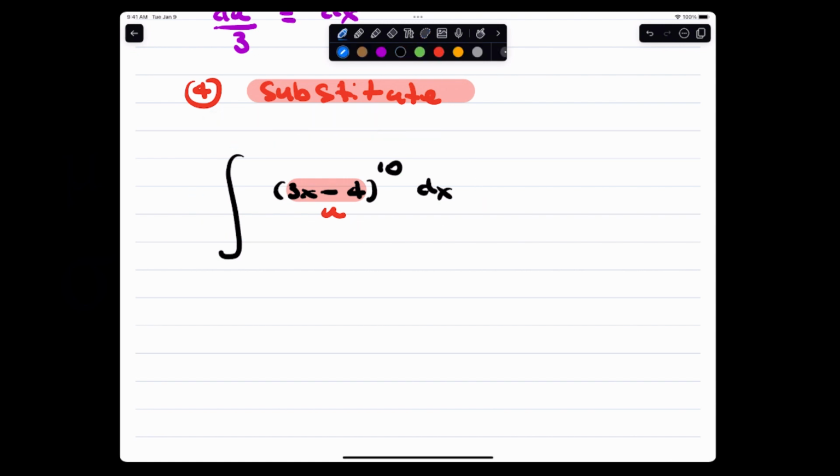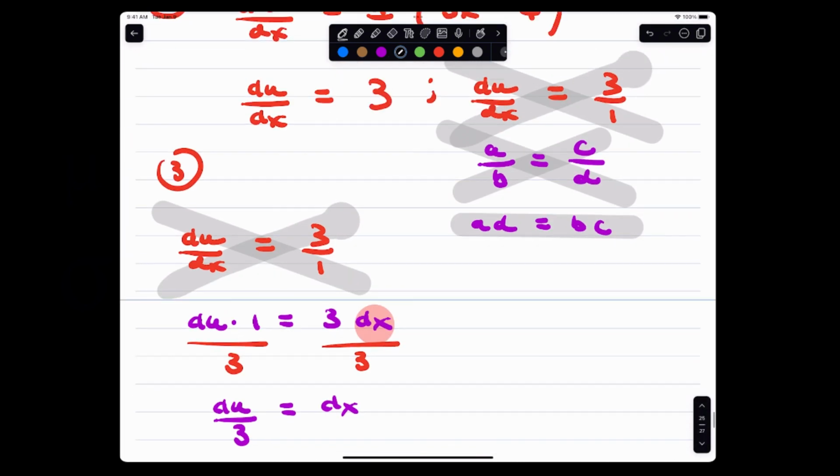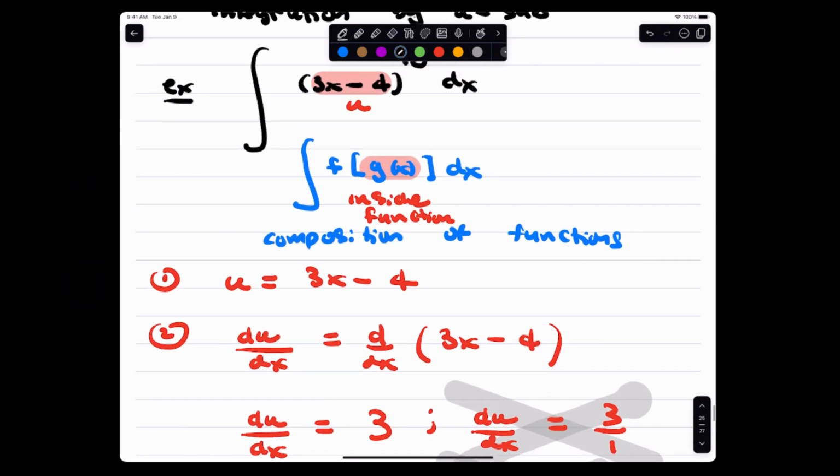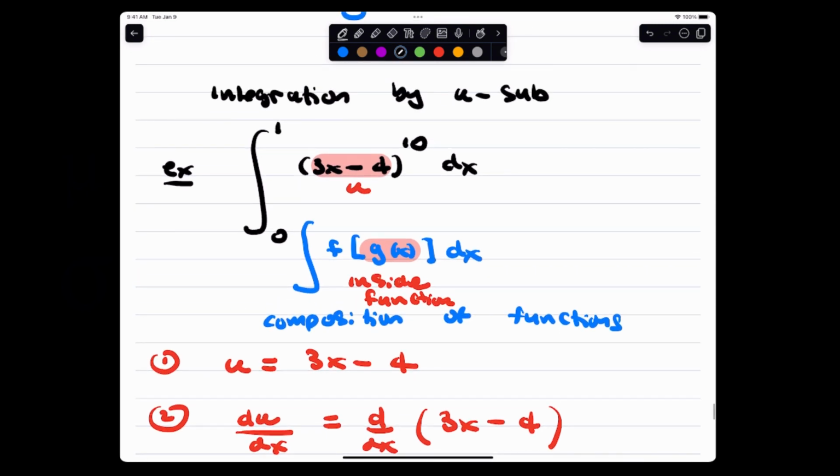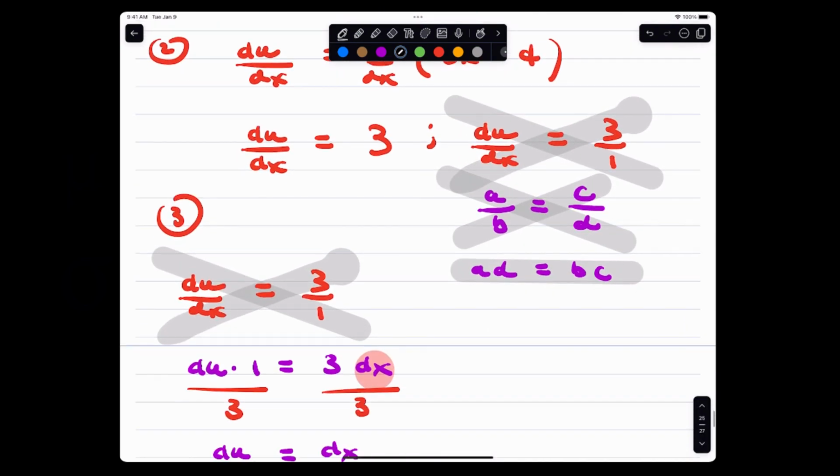Now, I'm going to change this on you guys. I apologize. I'm going to give you a definite integral because I've decided to go through the complete process. I'm going to share with you the complete process. It'll be a definite integral.